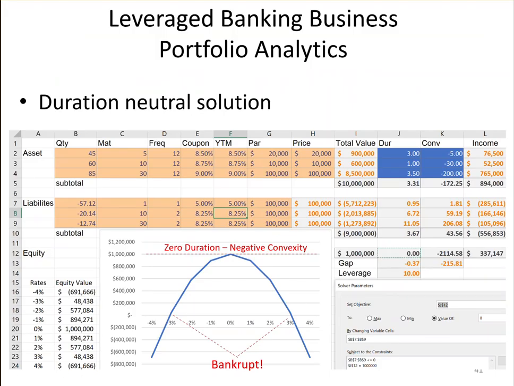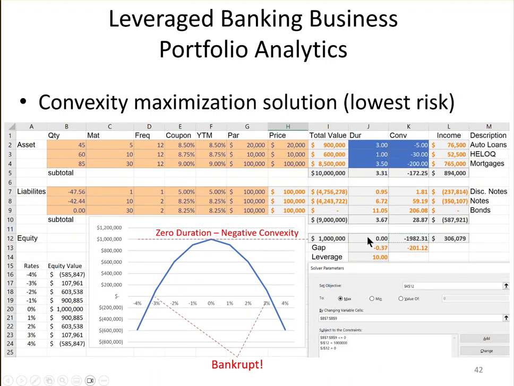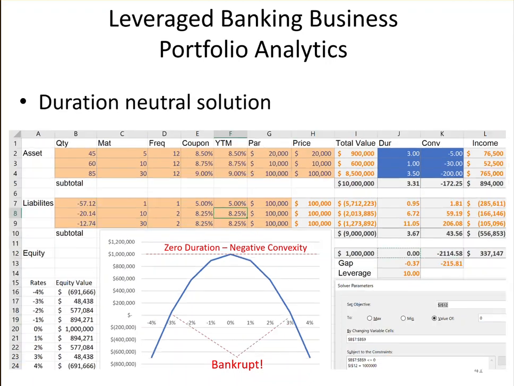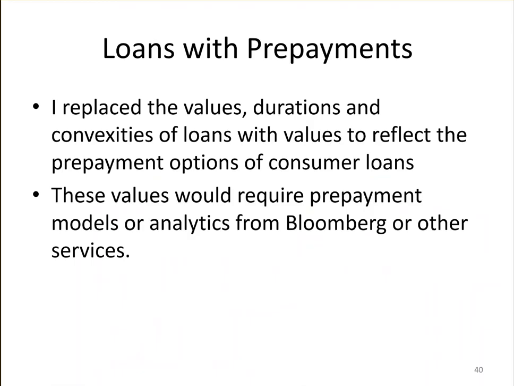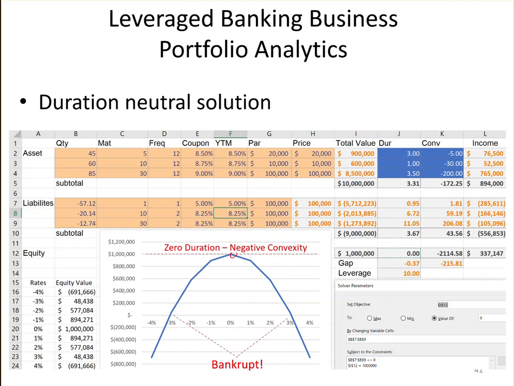And if we now look at what happened here, notice that this is a little bit different. It's flatter because duration went to 0. So the picture used to look like this with duration of negative 23 and drooping down. Now the duration of 0, it's flat. Remember, duration is also a slope in another way of thinking about it. And it droops a little bit less. So now it looks like I'm not bankrupt if rates are down 200 basis points. It's 300 basis points. So this is a better solution.